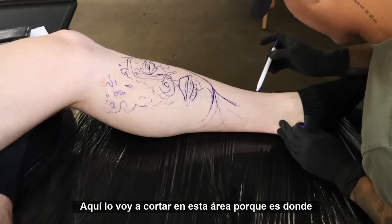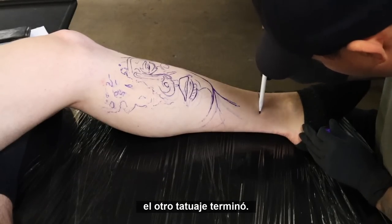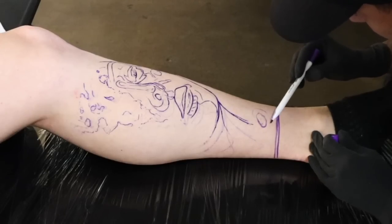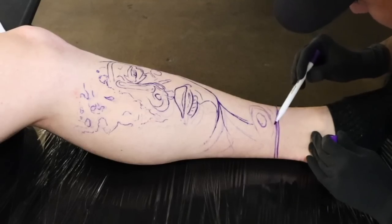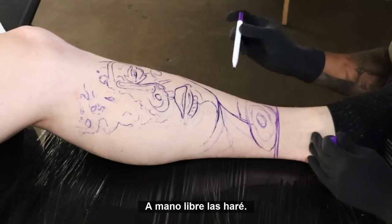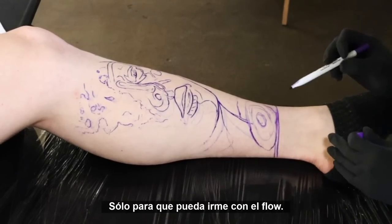Here, I am gonna cut it off around this area because this is where the other tattoo ended. And I will be adding a Milky Way on this corner. Couple stars here. I'm gonna freehand those just so I can move with the flow.